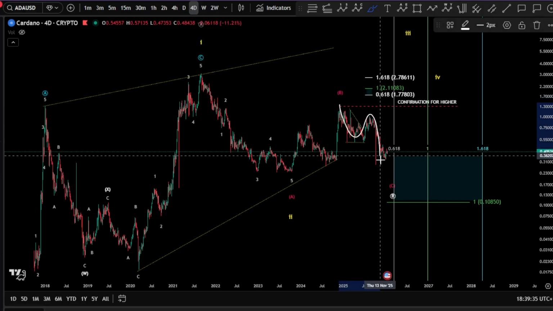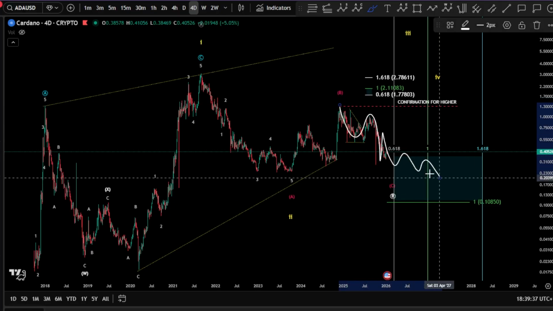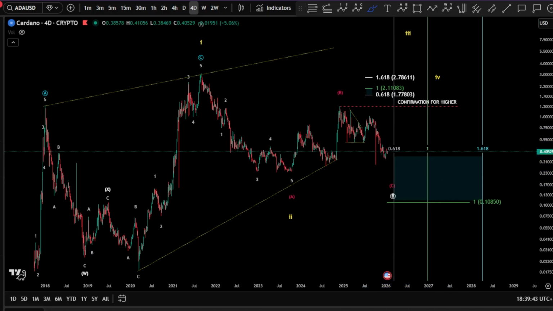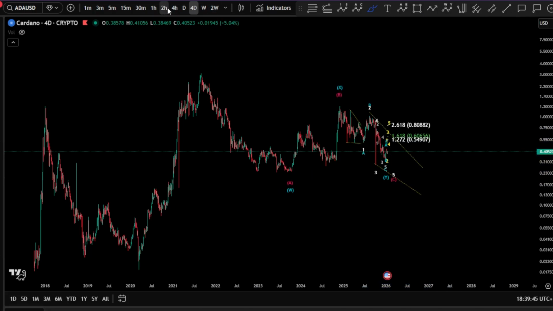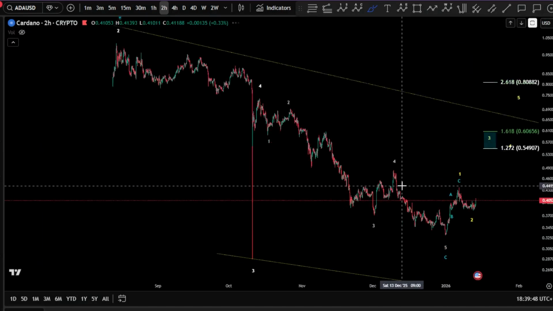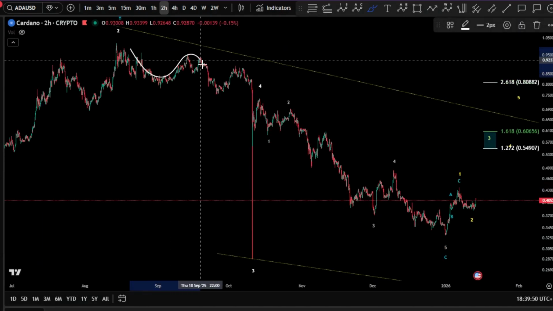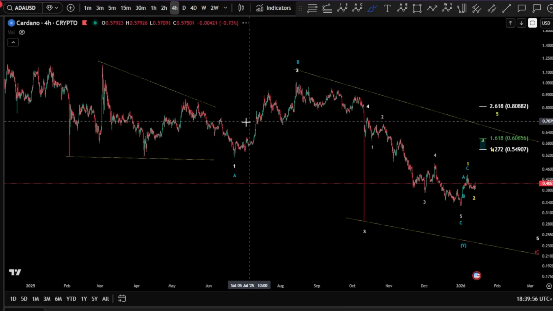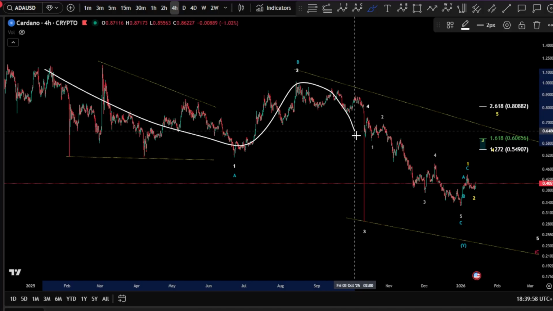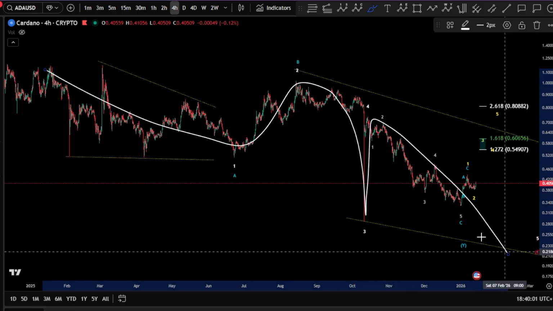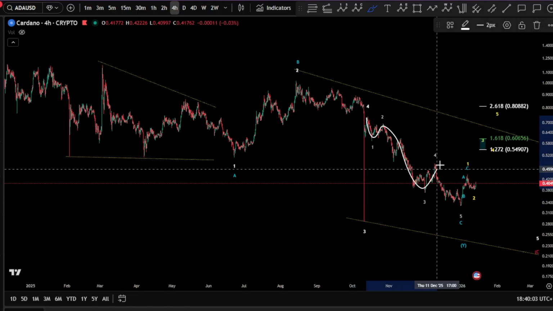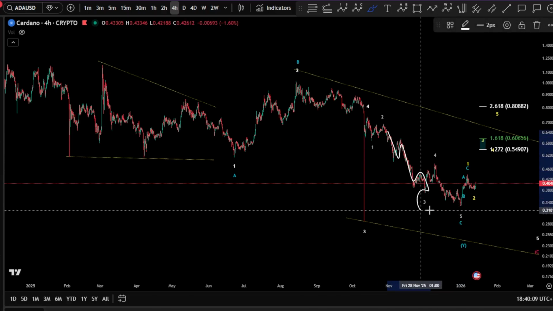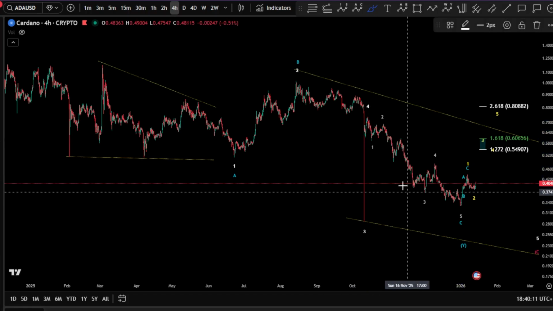It can be a 1, 2, 3, and then wave 4 and a 5. Can the wave 5 be finishing here as an ending diagonal or as an impulse? We're gonna see it internally anyway. So in the 2-hour chart here, within this drop where we are looking at a potential 1-2 here, first I think on the 4-hour chart, yeah, we have bigger 1-2 and potentially wave 3 and then wave 4 and a wave 5. The wave 5 can still be unfolding, but don't forget that this is already a finished impulse where you have 1, 2, 3, 4, 5 for wave 3, 4 and a 5 and the 1-2 there.